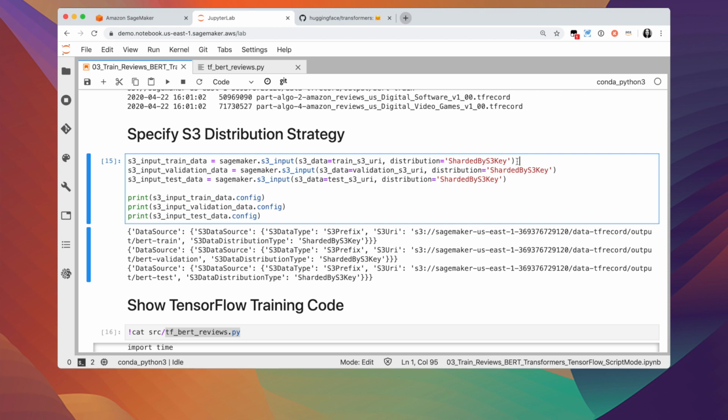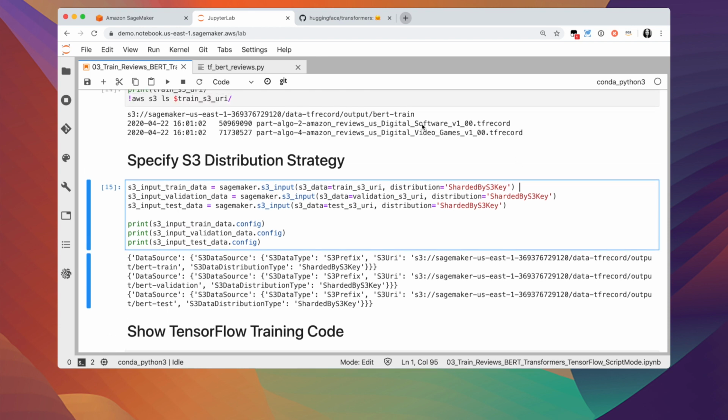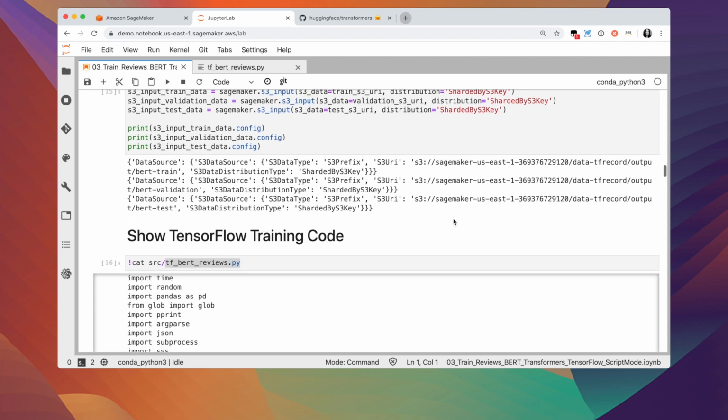So in our case, as we have the two input files here, the two TF record files, and if I'm doing two training instances, each instance would get one file. This makes sense, so let me actually do this here.